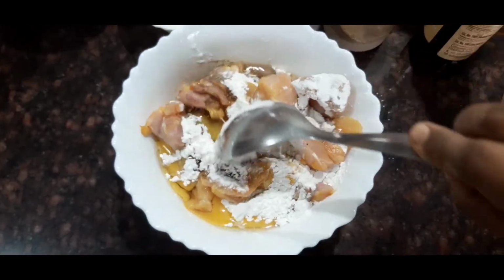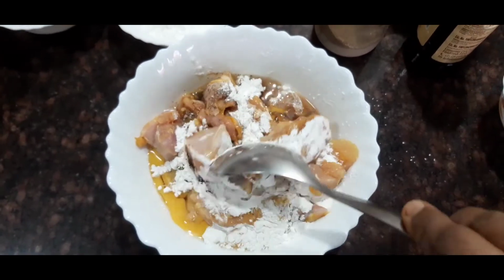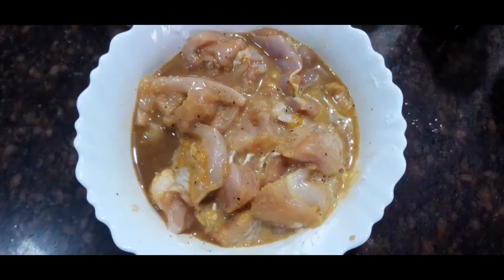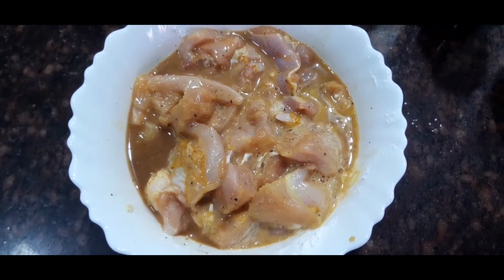This gives a nice coating to the chicken. So let's marinate for about 10 minutes and keep it aside. Now you can see it's well marinated.